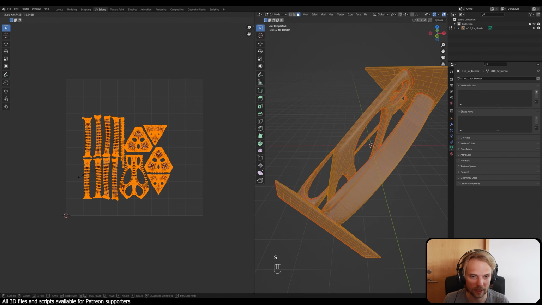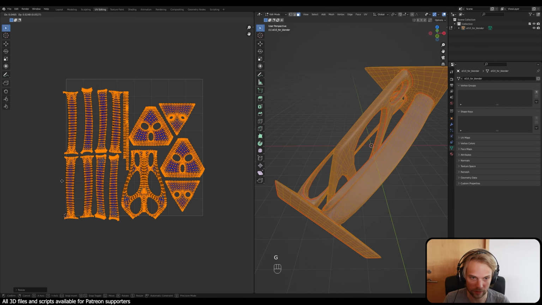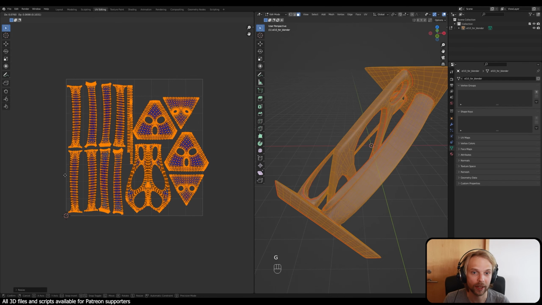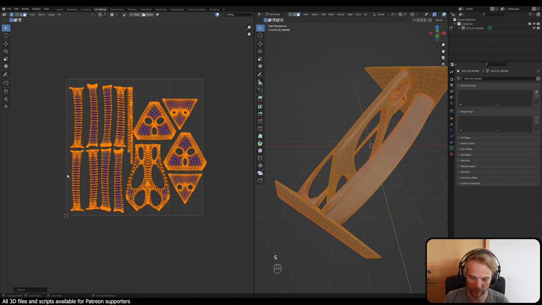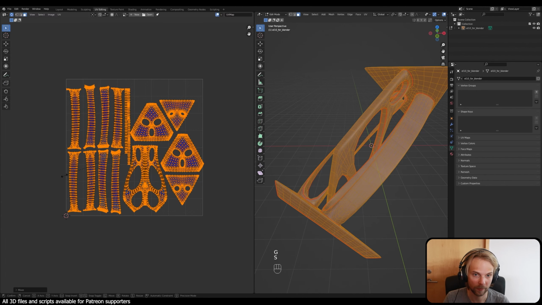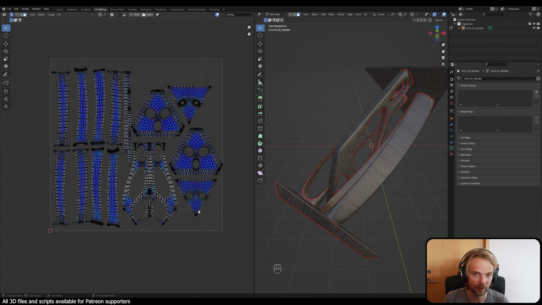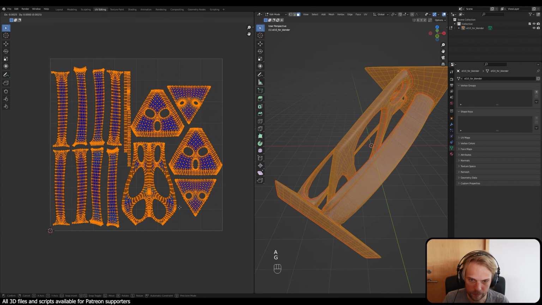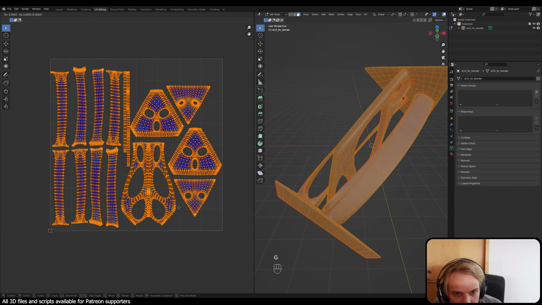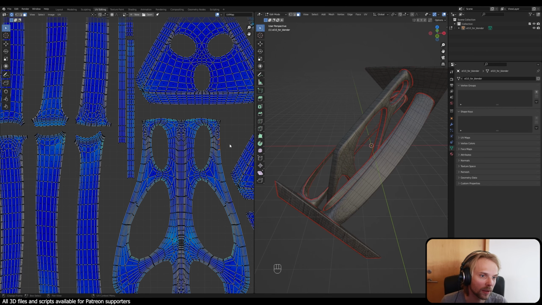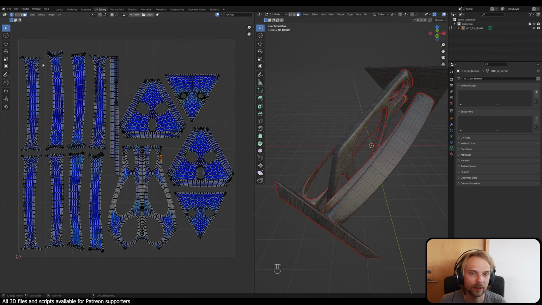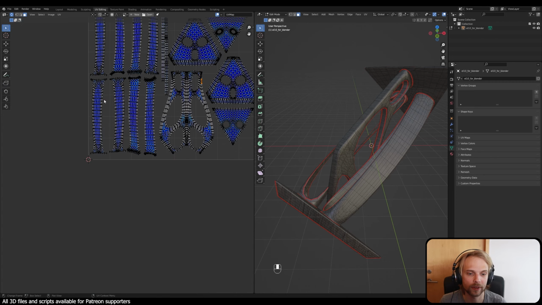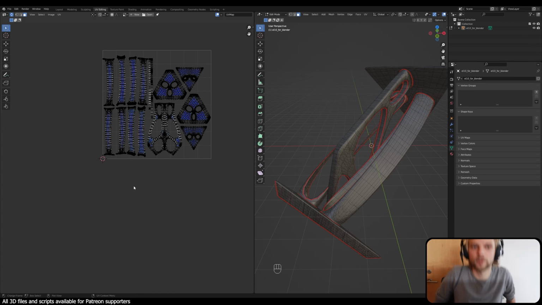Instead, I will just be scaling everything so that it barely fits within this rectangle. Feel like we can make this work. That fits. What about that? That fits. Yeah, everything fits. Great. We have successfully unwrapped a piece of geometry.